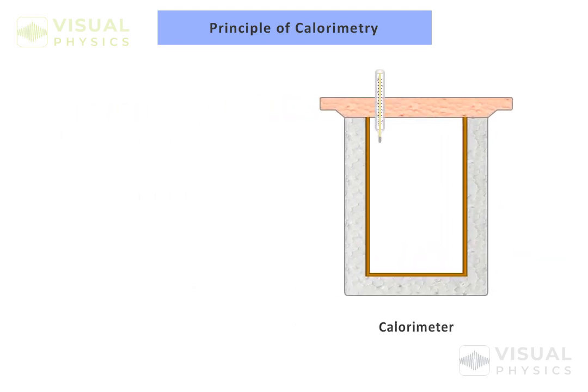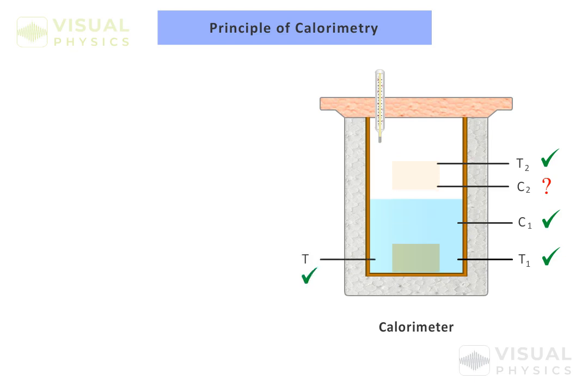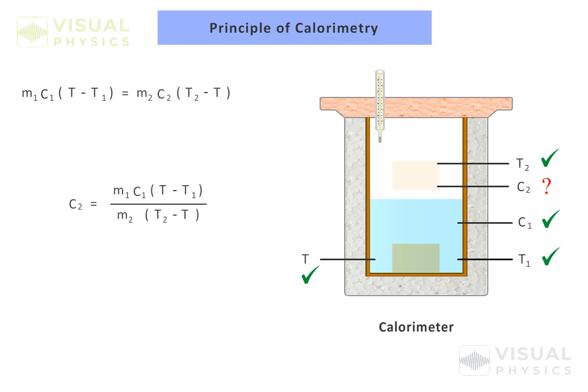A thermometer is used to measure the temperature of the contents of the calorimeter. A substance with known specific heat capacity, usually water, at a fixed temperature is allowed to mix with another substance at known temperature but of unknown specific heat capacity. After some time, the temperature of the mixture becomes steady and is the final temperature of the system. As heat gained by one substance should be equal to the heat lost by the other, we can find the specific heat capacity of the other substance.